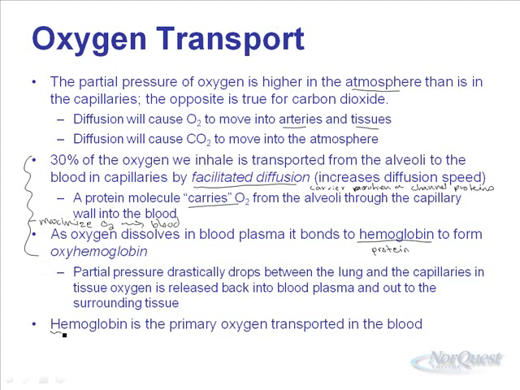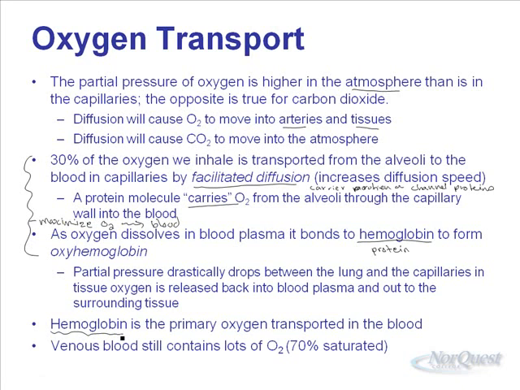When we talk about oxygen transport, it's pretty much transported entirely on hemoglobin. Not all of it's used up the first time it goes through our body. Blood coming back in our veins, so blood that's coming back to the lungs, is still about 70% saturated with oxygen. This is one of the reasons we can hold our breath for more than 30 seconds. Once blood goes through once, it's about 70% saturated. If we're holding our breath, it's going to be pumped through our body again, and it will go down to about 40 or 30% saturated, and so on, until once it's empty, we're going to be forced to inhale to get fresh oxygen into our body.